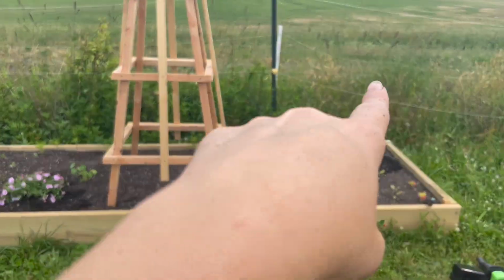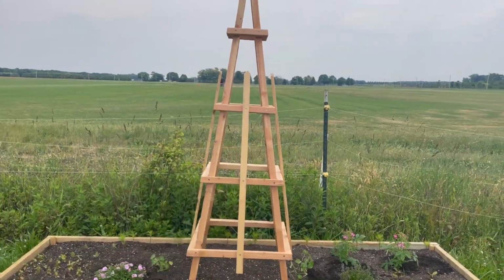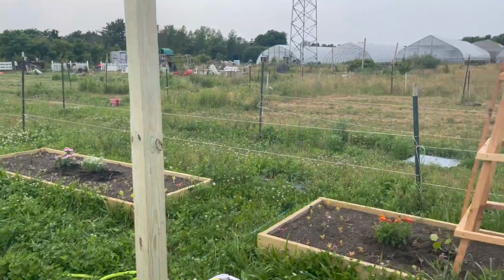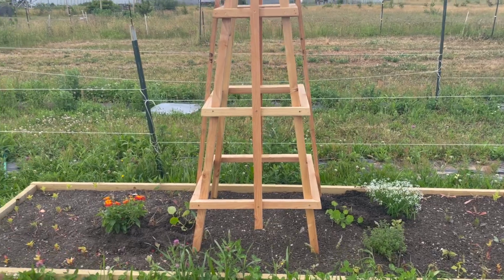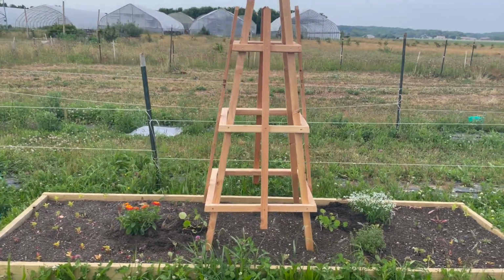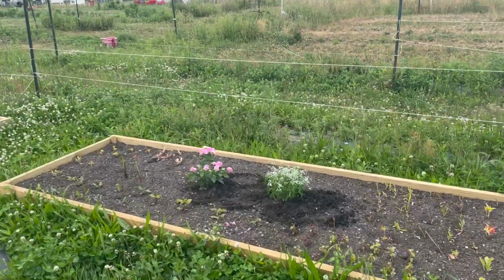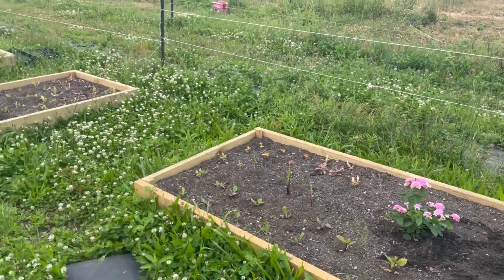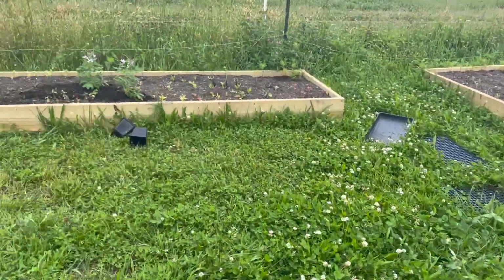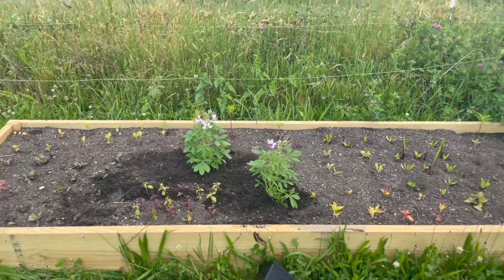Then I put in the sparklers back over there. And then nasturtium's gonna climb up this trellis. Then if we pan over here, I put some euphorbia right there. And I put a lantana over there. And the same thing, nasturtium's gonna climb. In this bed, I added euphorbia and a lantana. If you see, I have some gladiolas popping up right over there. And I put two sparklers over here by the snapdragons and celosia, so that'll be pretty.